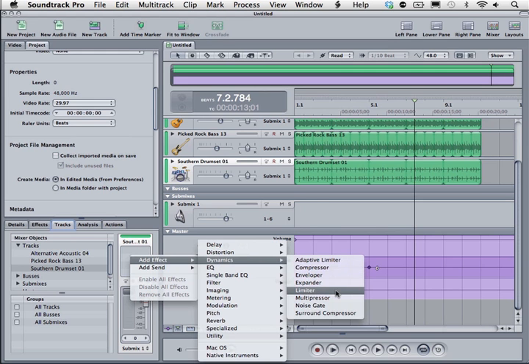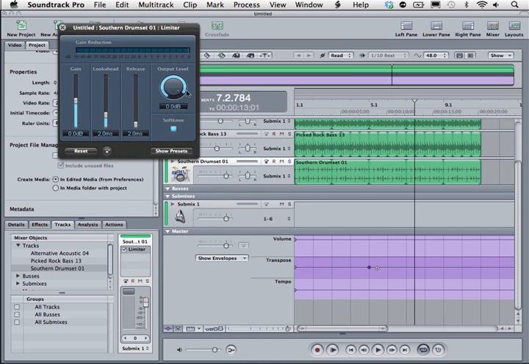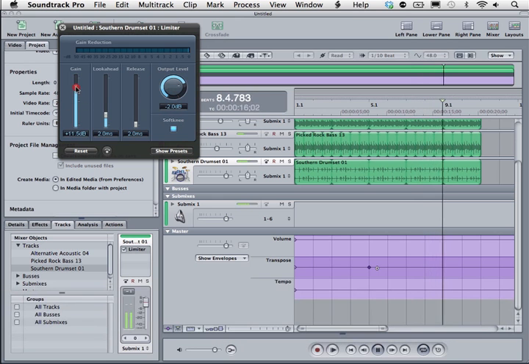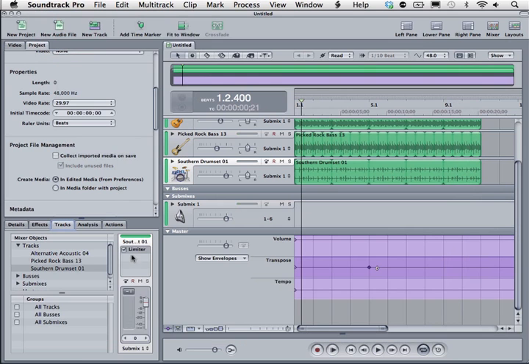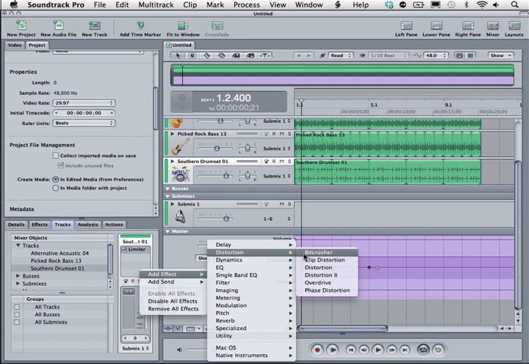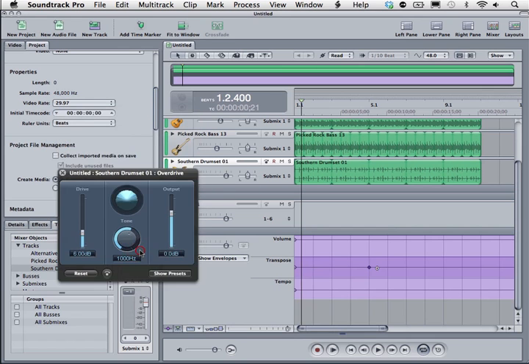For instance, we can use a nice limiter here, which is going to make these drums sound quite a bit louder. I don't think they're quite beefy enough for my taste, and so we're going to definitely push them up a little bit more. And in addition to that, let's add a little bit of edge to them as well. But I want to put the edge first, and so I'm just going to click and drag and pull that up.